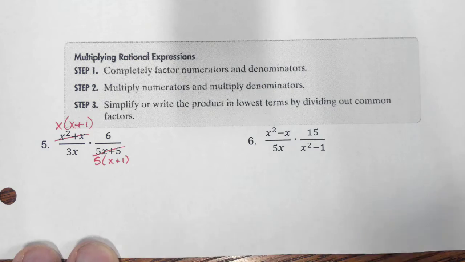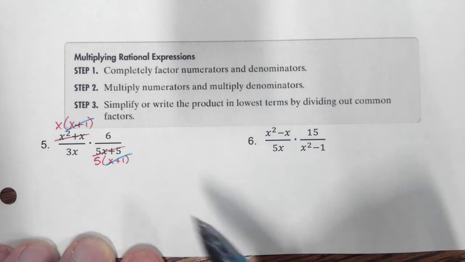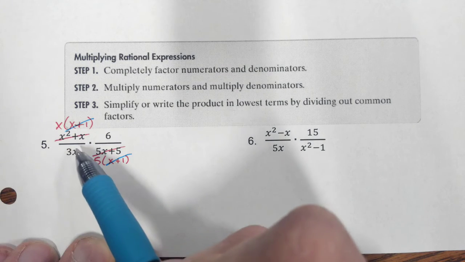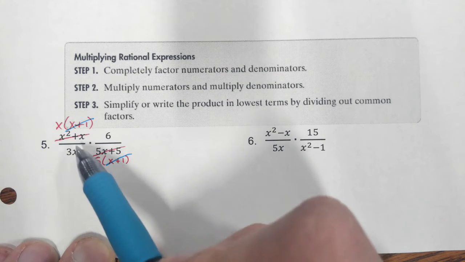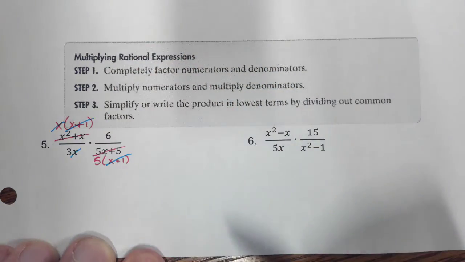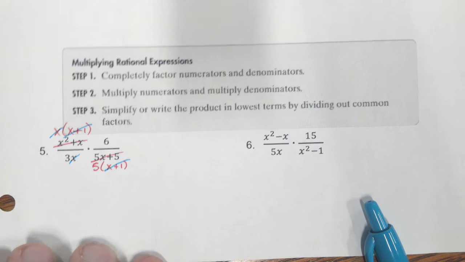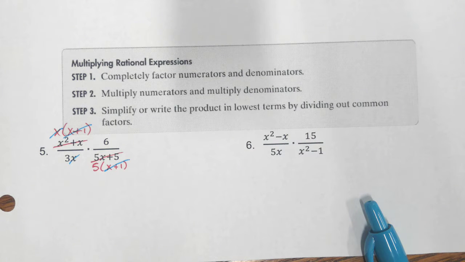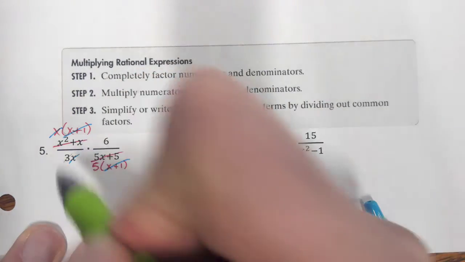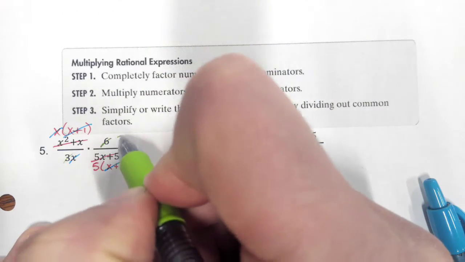So obviously here, we've got an x plus 1 on top and an x plus 1 on bottom. Those are going to cancel each other out. Another thing I notice is there's an x here and an x there, those are multiplying, so I can cancel those out also. X is gone and x is gone. And then another thing that I see is that there is a 3 on top and a 6 on bottom. So those are both divisible by 3. So that one's gone. 3 divided by 3 is 1. I don't really need the 1. 6 divided by 3 is 2.